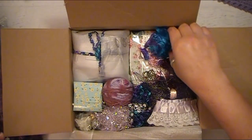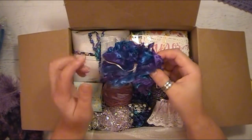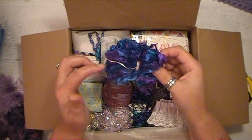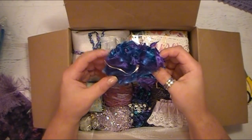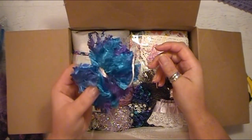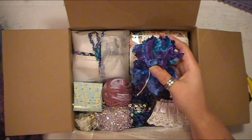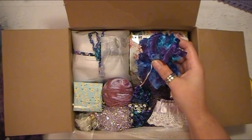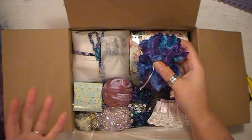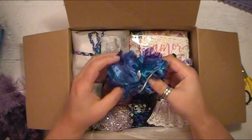I love these, Kateri. Oh my goodness, that's so pretty. I love this one because, look, it just hit me, and I don't know if you included it for that purpose or not, but this is purple and teal. Purple, my favorite color, of course, and teal is the awareness color for trigeminal neuralgia, which is what I have. So I'm definitely going to save this for October, which is my week-long craft series for trigeminal neuralgia awareness. I will link that playlist below in case you want to look at my last 2 years of different craft things that I made as awareness and support to my other friends that have what I have.